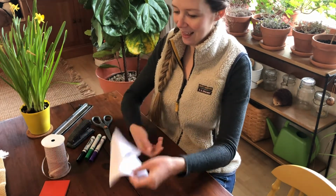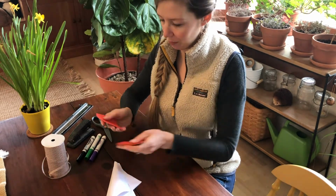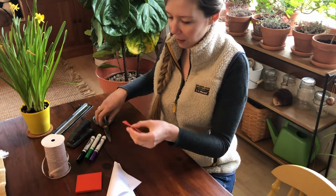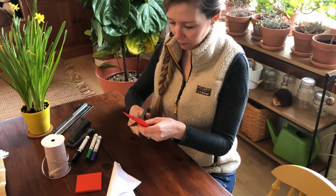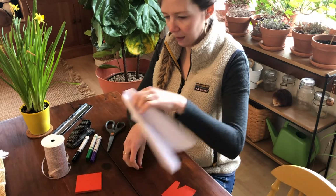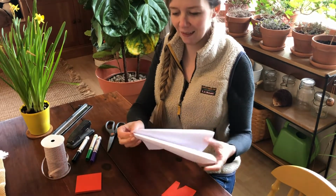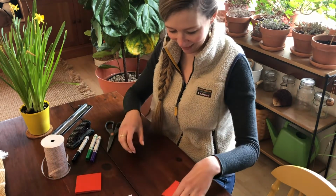Okay? Then you need to make a beak and some tail feathers for your bird. So using the sticky part of the sticky note, I'm going to cut a little beak out. And then I can just stick it in there. Self-adhesive, looking more like a bird.